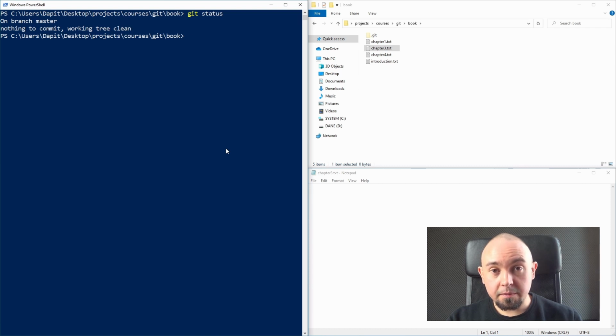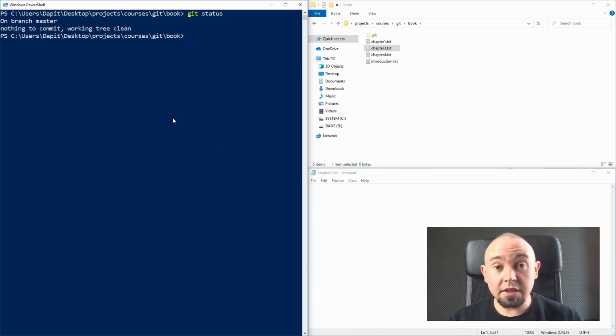So if you see this screen after putting git status, that means that our repository looks exactly the same as our working directory or our workspace, as you may call it. There are no differences between files and folders in these 2 areas, so we have nothing to do right now, nothing to commit, nothing to update, everything is okay.